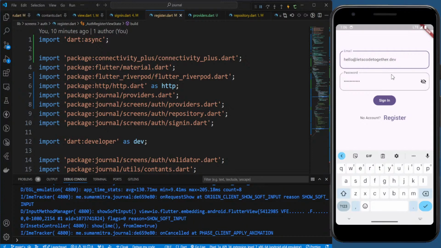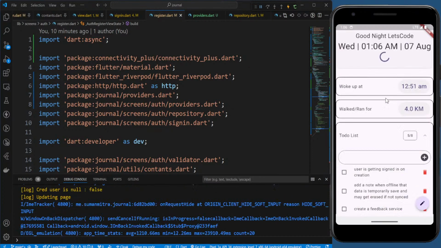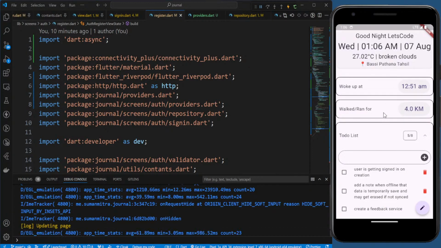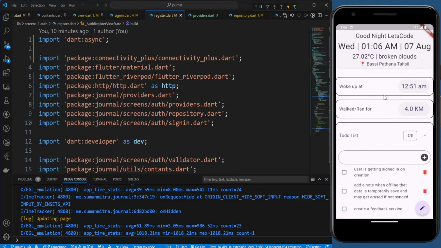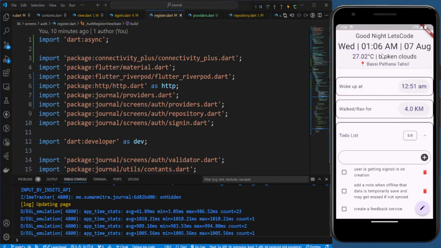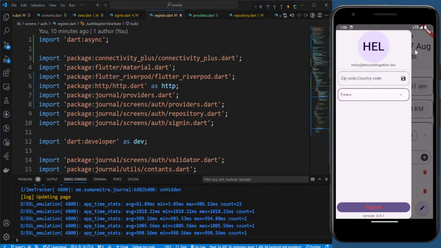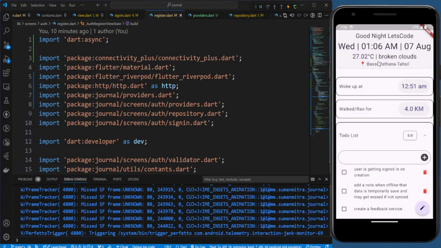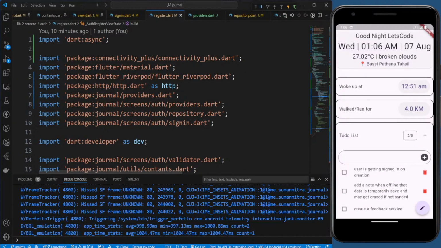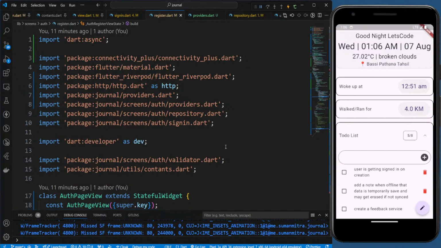Okay. Yeah, this is working. This is good. Okay, I think this is the only issue that we need to work on. We'll be looking at this.